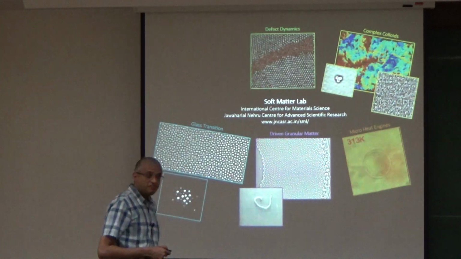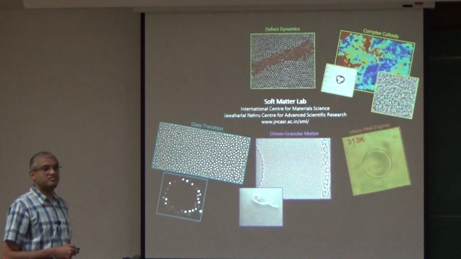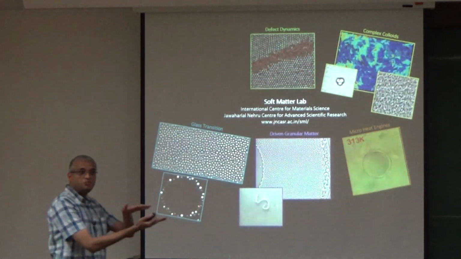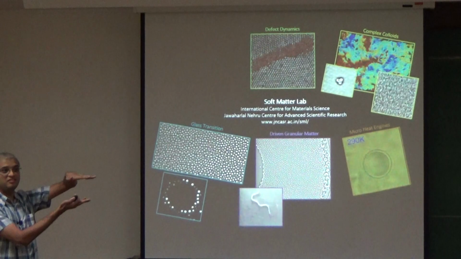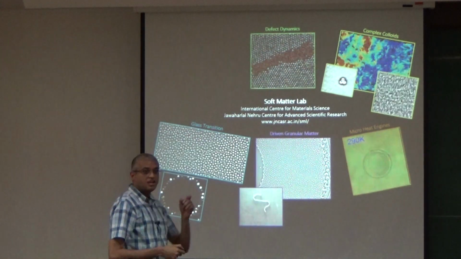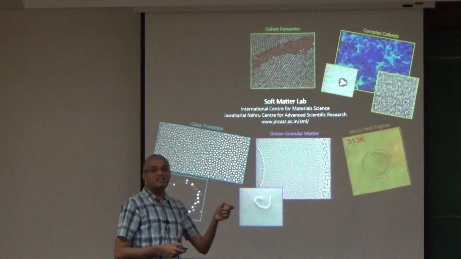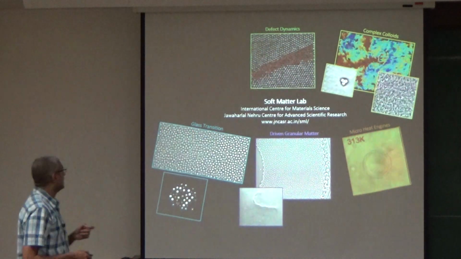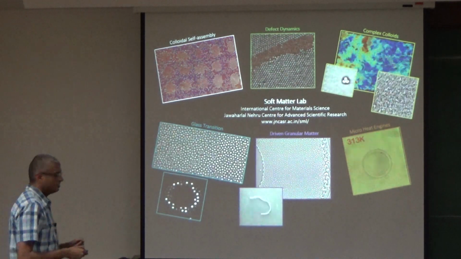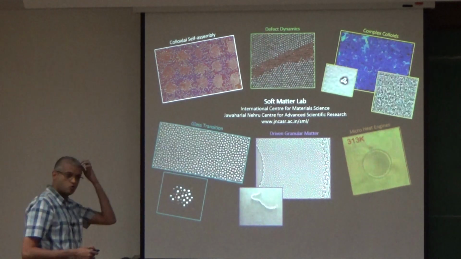We're also looking at, some time ago we looked at, defects in colloidal crystals. This is basically a grain boundary that's being sheared. It's a three-dimensional polycrystal in which we are shearing a grain boundary, and you can look at what happens to the grain boundary at the level of a single particle. And we've also made some forays into self-assembly, trying to grow crystal structures, and so on and so forth.